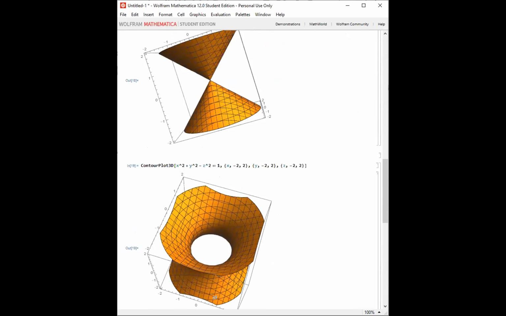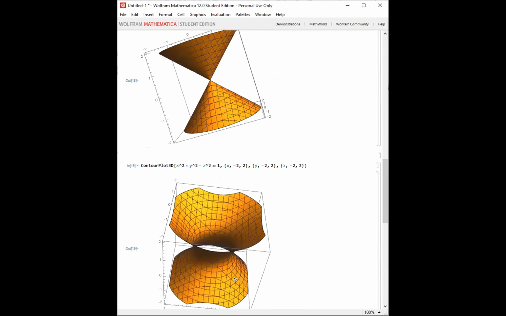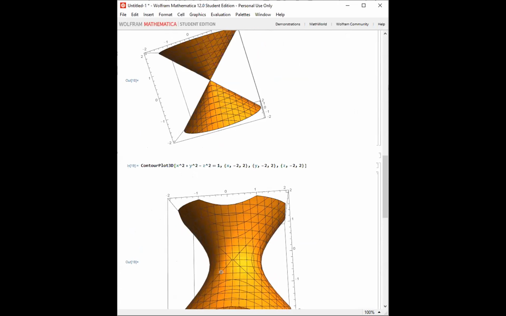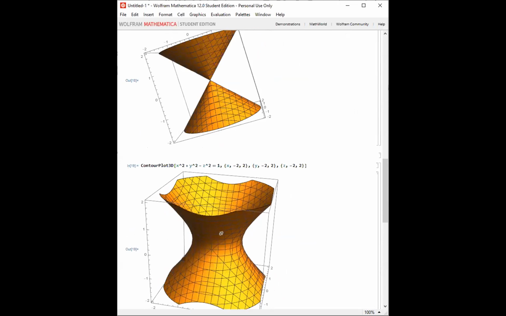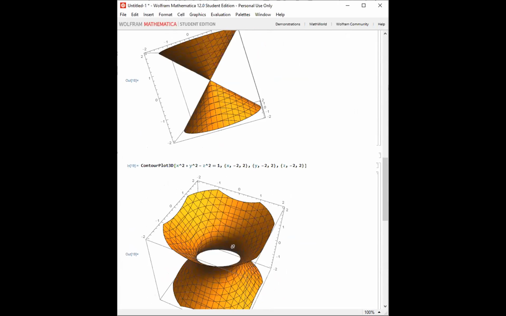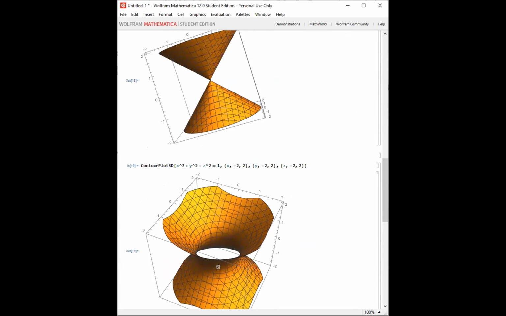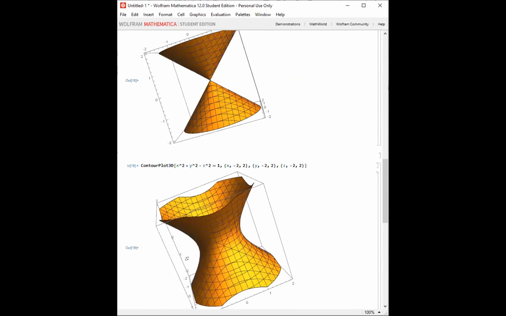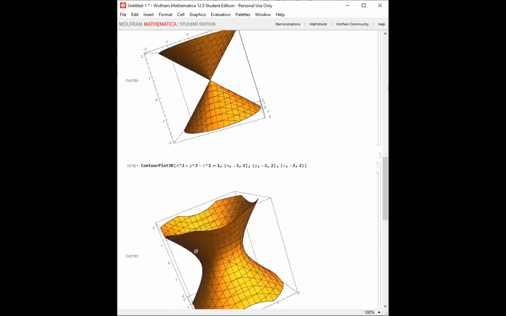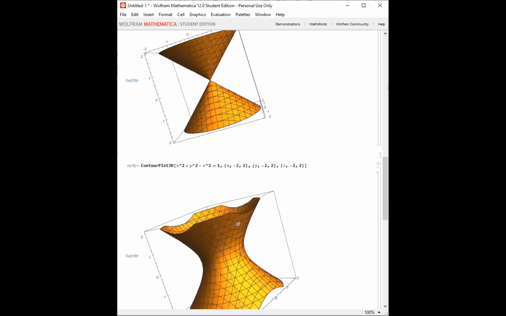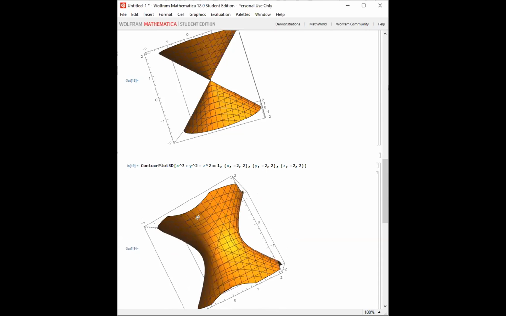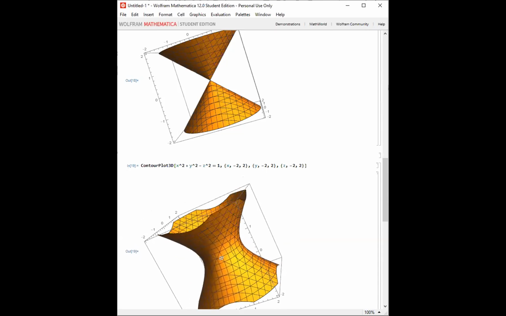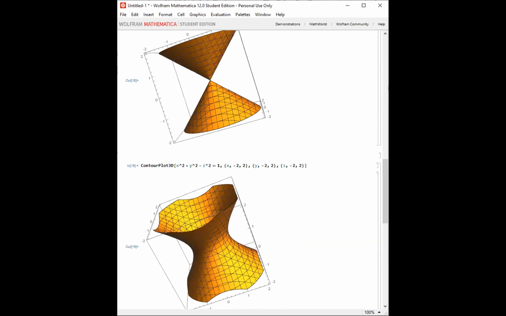It's like a funnel, except it's got a big hole. Not a very useful funnel. Just opens back up on the other side. So our horizontal traces, if we slice through this, you can see our circles. If I slice through vertically, you can see that these lines indicate that we have hyperbolas. And this is one continuous object here, right? So this is why it's called of one sheet. And we'll define the two sheet version next. So let's go back to our whiteboard.